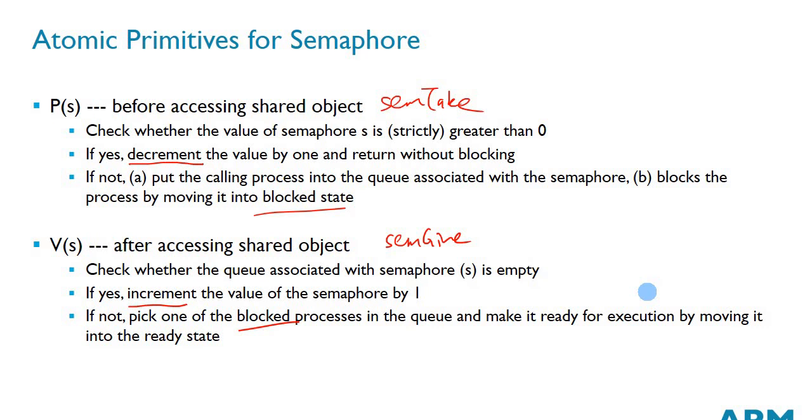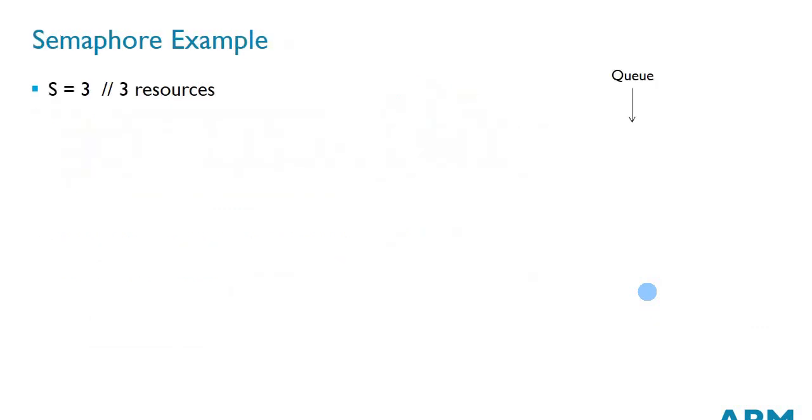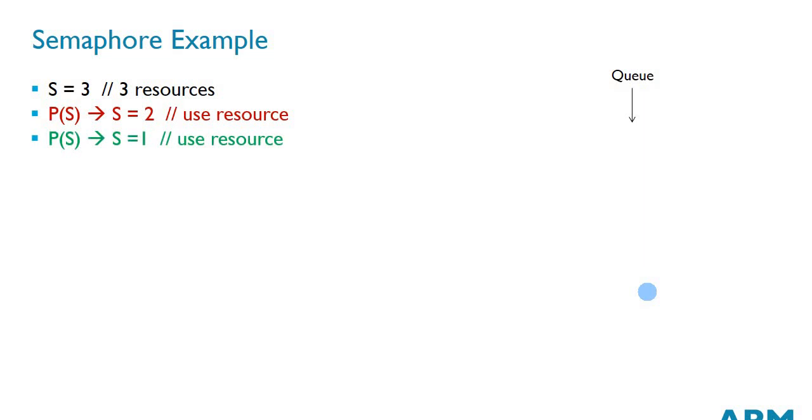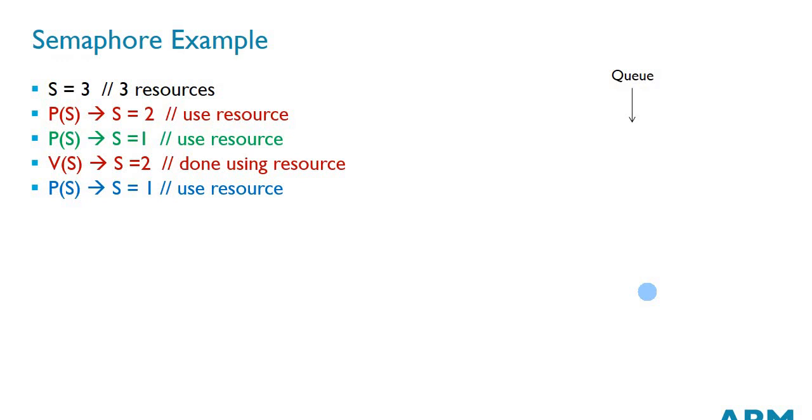Let's look at this example here. My initial value of the semaphore is 3, so 3 resources. If I first take it, since the initial token count is 3, it will become 2, and I take it again, so it becomes 1. Once I'm done, I may release it. The first resource is done, so I release it, and it goes from 1 back to 2. Then another task comes in and acquires the resource, so it becomes 1. Another task comes in, acquires the resource, and it becomes 0.